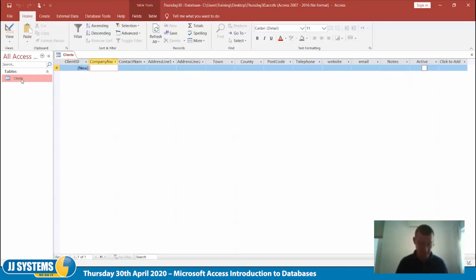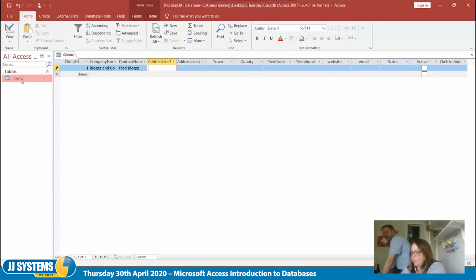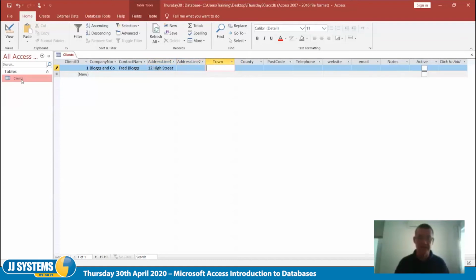So I can press tab and I can put Blogs and Co. It'll be Blogs, and it'll be 12 Bly Street. And the town will be, let's say, Canterbury.